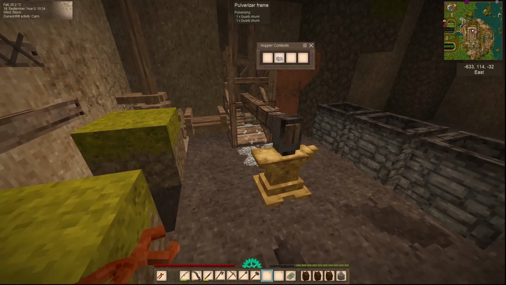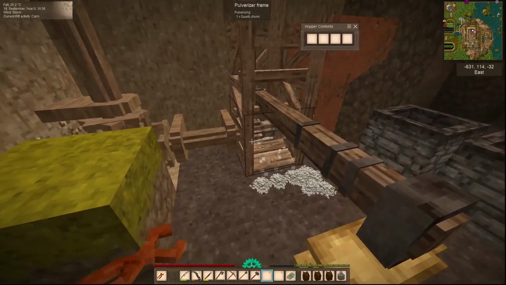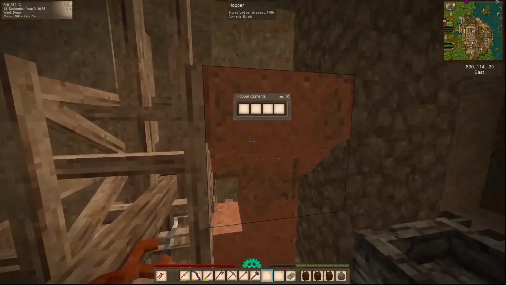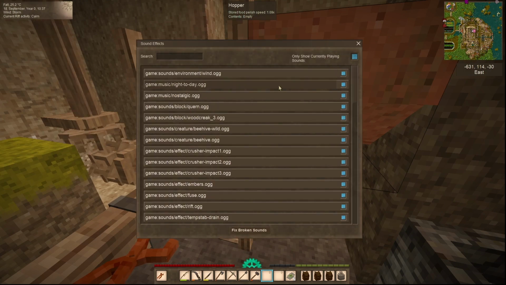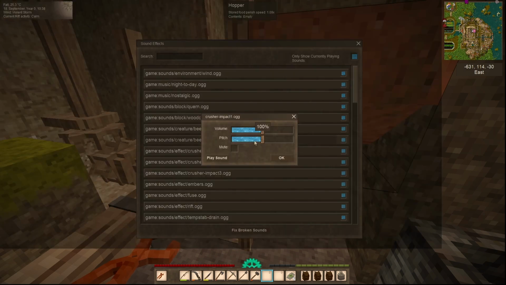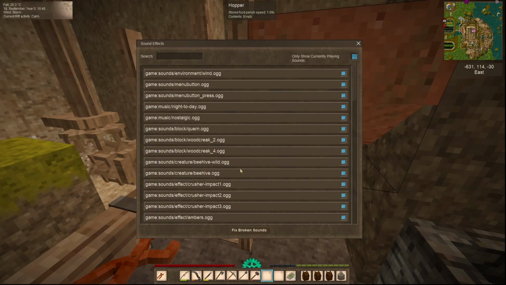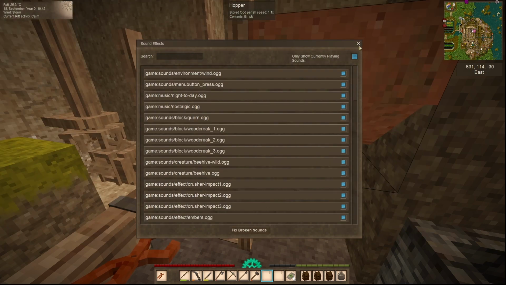Alright, welcome back everybody. Just waiting for these quartz just to finish up crushing up for us, and we will be done. This thing makes work, I'm telling ya. Except it is very, very loud, but what we can probably do is go to sound effects. Currently playing... Crusher. I think it's this one. It is. So let's just turn these down. And Crusher 2. About 20. And Impact 3. And 20. And voila.